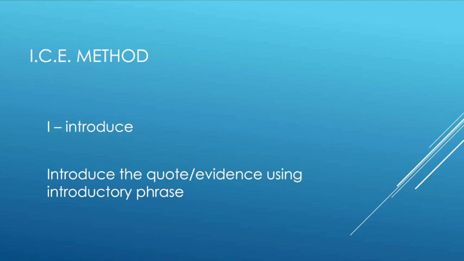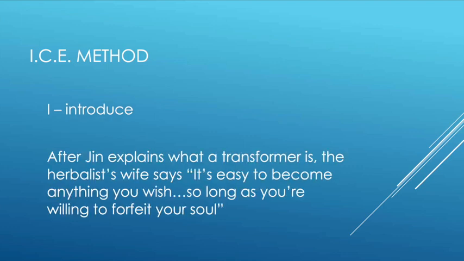So introduce first. We want to introduce the quote or the evidence using an introductory phrase. So what we really want to do is make the quote or the evidence feel like part of what we are writing. We don't just want to throw the quote in there and have it stand by itself. That's going to feel awkward and it's going to stick out like a sore thumb. We want it to flow naturally with our writing, so we should introduce the quote. So let's take a look at an example here.